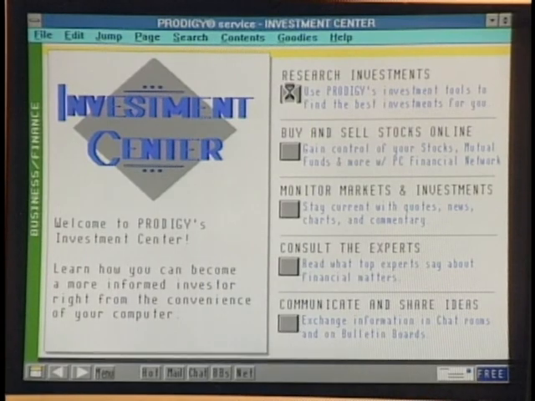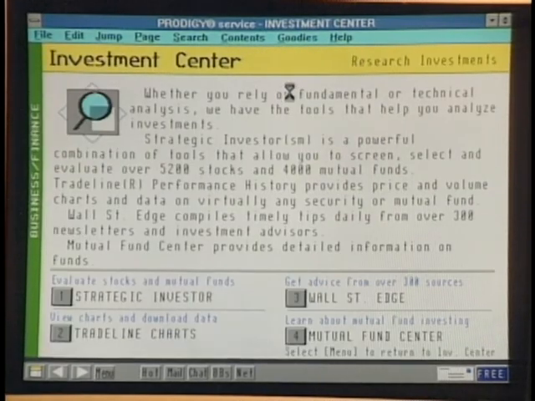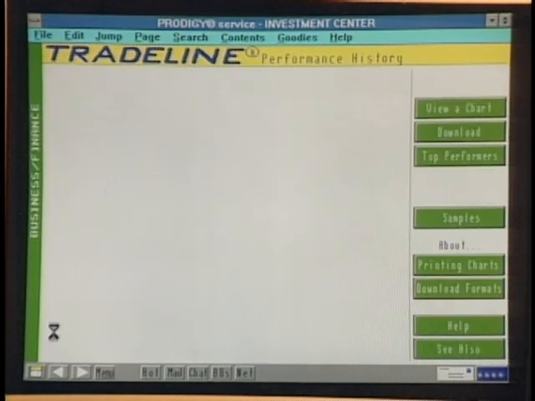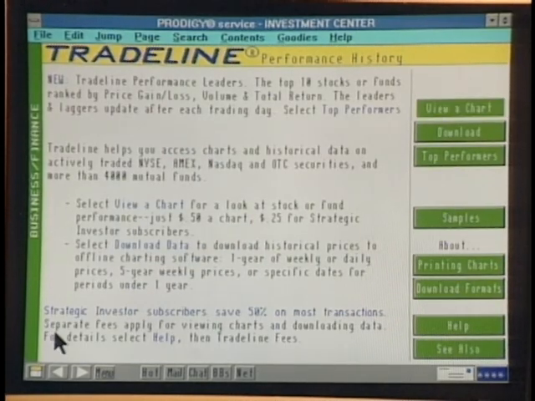Right. With any company that you're looking into, you want to get the most complete picture possible and the most up-to-date picture. So what you want to do is head over to the Investment Center right away on Prodigy. So you have something on Prodigy called the Investment Center. Yes, we do. It keeps track of all of the stocks that you're looking at in your own personal portfolio. But when you're thinking of trading, which you can also do online, I think you want to quickly take a snapshot of that company, which you can do in a couple of minutes online.